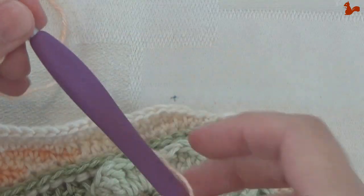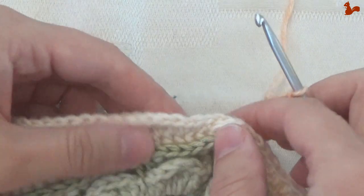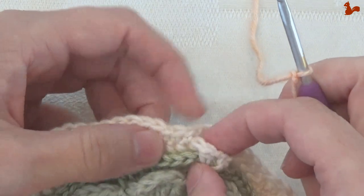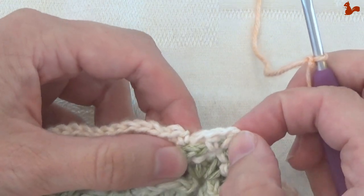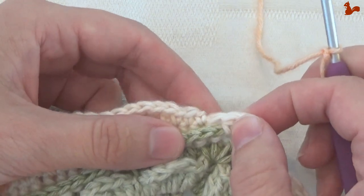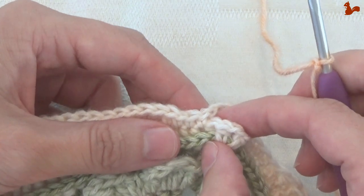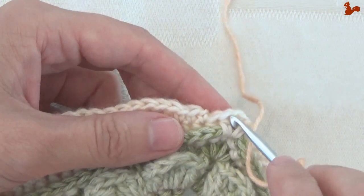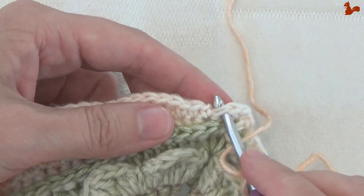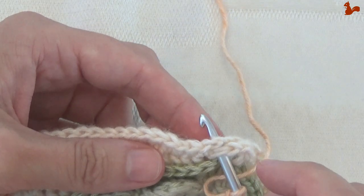Round 25. I have color 4 on my hook with a slip knot. And we're again going to start on the stitches of round 19. Now there aren't that many left. If you look here, you're going to take it one stitch before the stitch of round 24. So there's one stitch here on round 19. We're just going to go to the next stitch. And you're going to work over the chain 5 space.